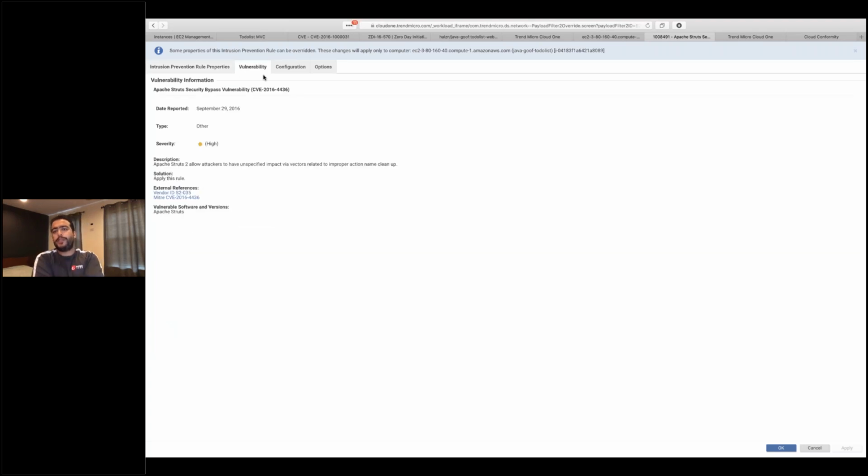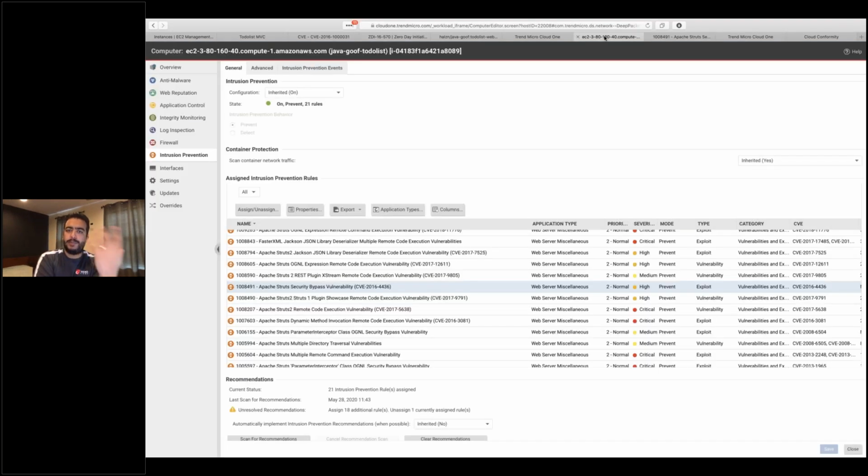But from my workflow perspective as a security operations person, I can rest assured that that vulnerability that has been found at source is protected in runtime by means of a payload inspection rule. So I'm looking at the traffic that's incoming to my application, and I'm protecting my application on the fly.